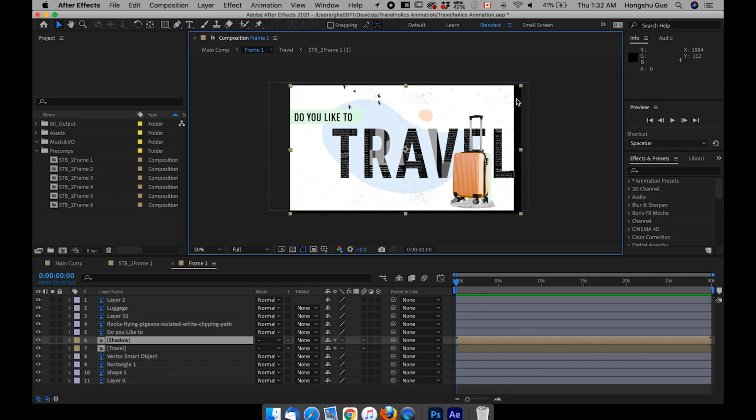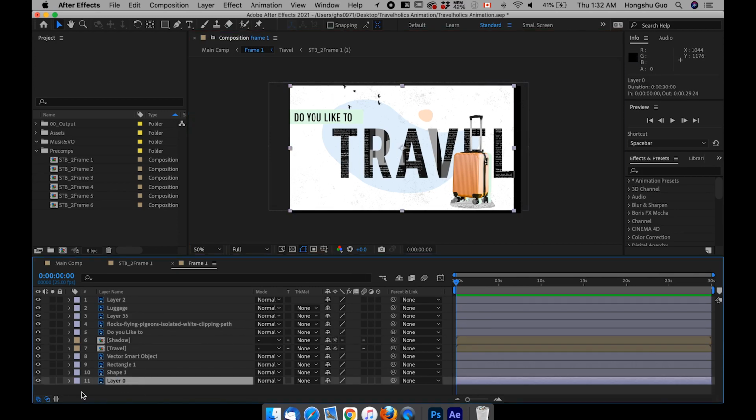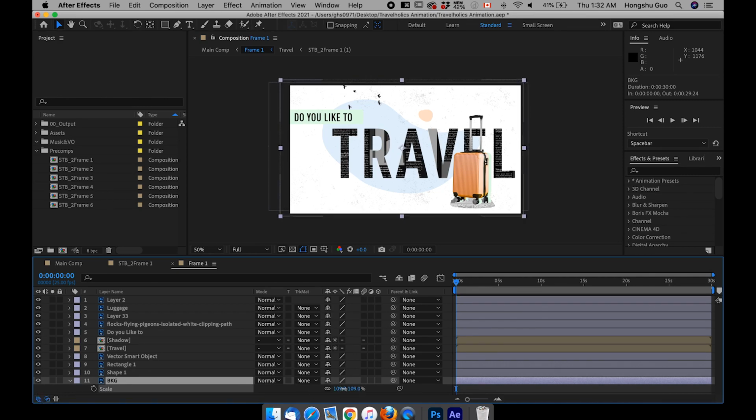However, within this composition, you can still see this black bar, so that means our background here is not big enough. So all I need to do is go to the last layer, the Photoshop layer, which is a background, BKG. Let's change the size of this. Hit keyboard shortcut S for scale and then just make it bigger.